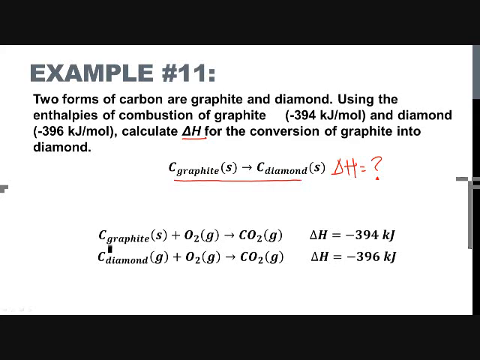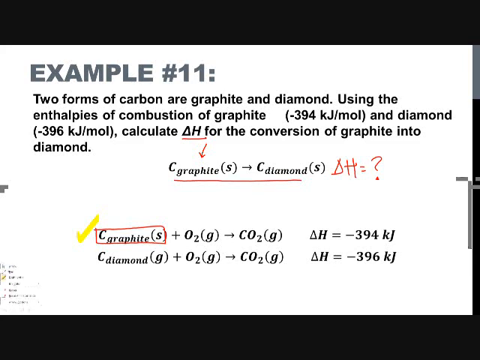What I do first is look at the top reaction and say, okay, my graphite needs to be a reactant and it needs to have a coefficient of 1. In our 2 steps, graphite is a reactant and has a coefficient of 1, so we are not going to do anything to this reaction; it's already good enough. The O2 and the CO2 are eventually going to cross out, because they're not in the overall reaction we're trying to achieve. So don't worry about those for right now. Just look back at the overall reaction.